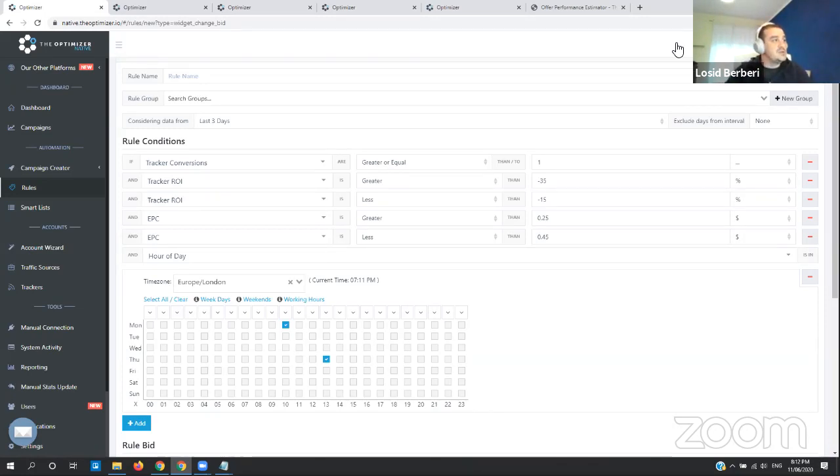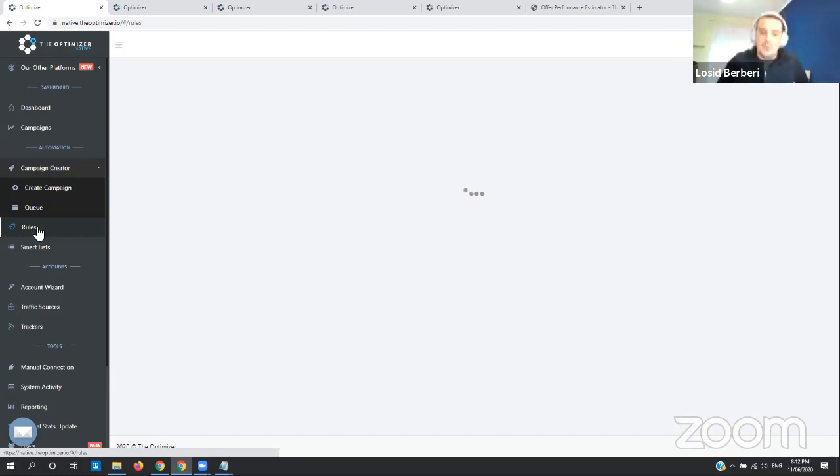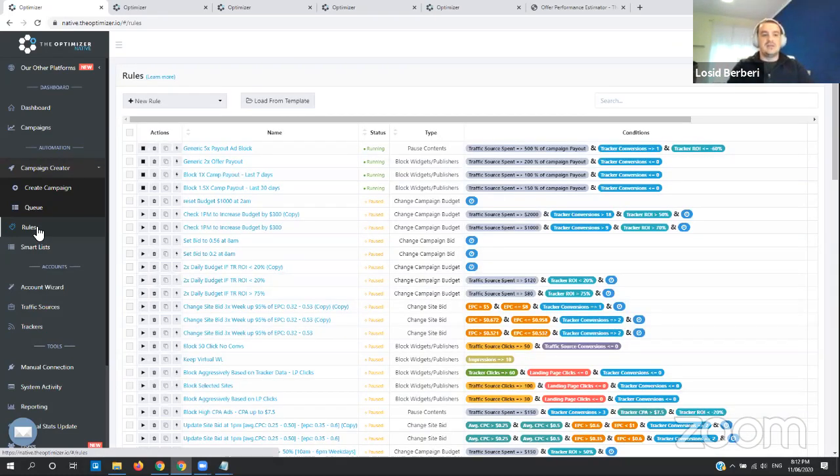And another use case would be to optimize your site level bids, or optimize on the site level, based on the campaign average. So let's say we have a campaign that has been running for quite some time, and its performance has been stable, but due to how the traffic source manages the placements, like it has happened on Taboola, where you had a campaign that has been running for quite some time.